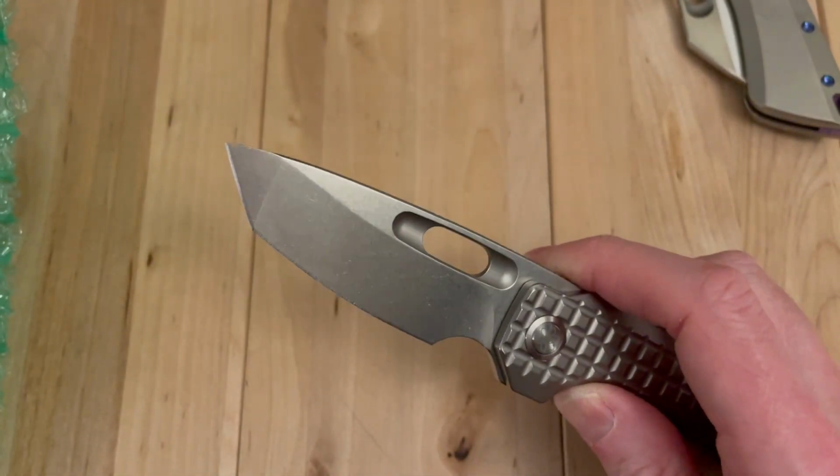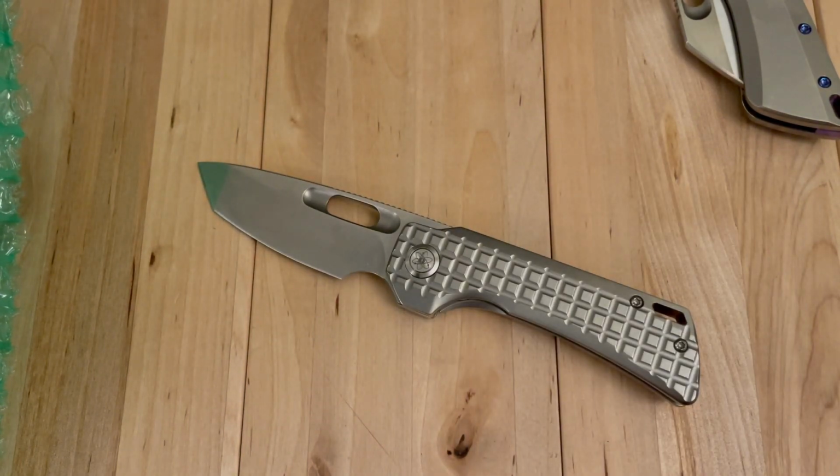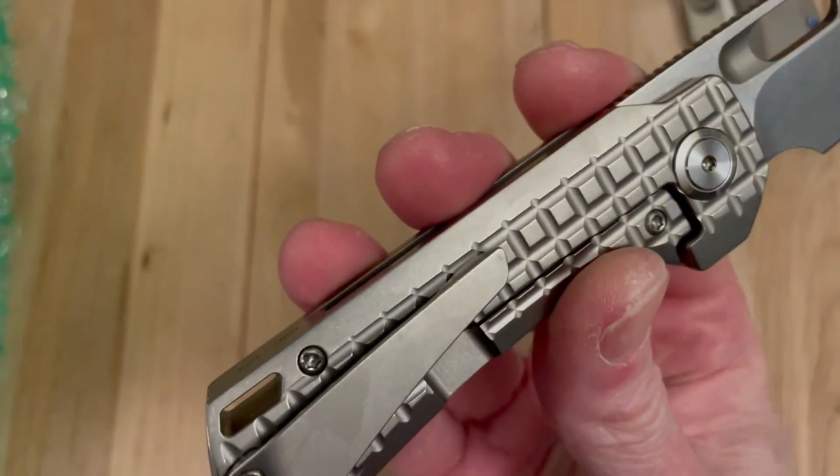I've got to go to this one next. This thing is a beauty. Wow, with that little tanto on the front there. Let me get the info on this one. Oh man, some of these knives are so ridiculous. I can't believe how good some of these are. Another M390 fragged milled titanium.